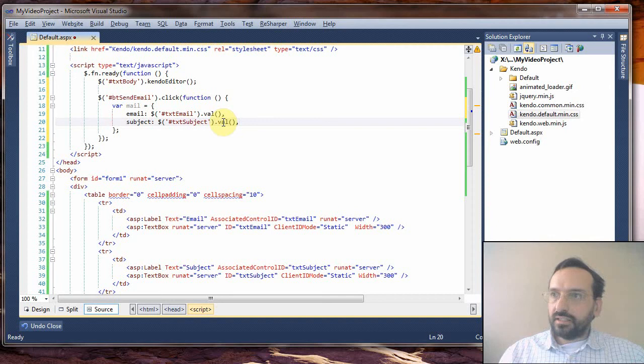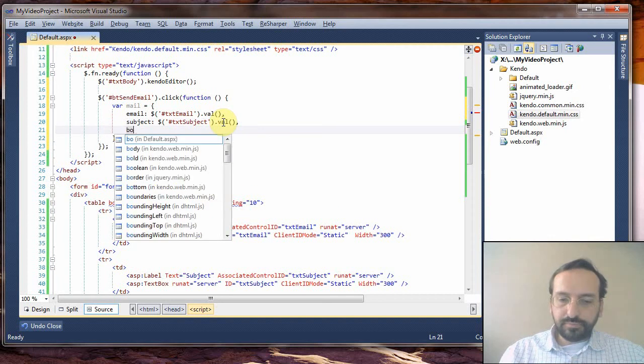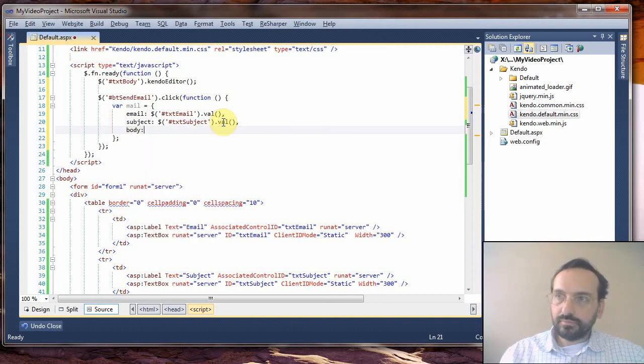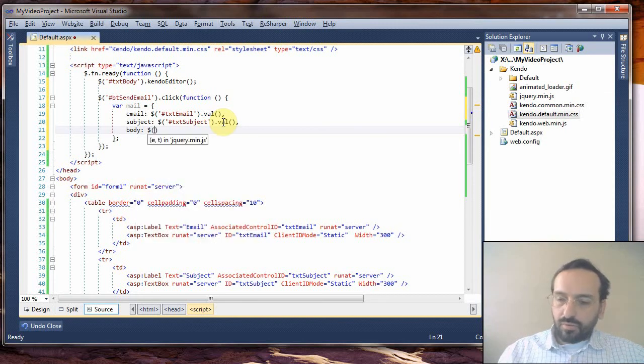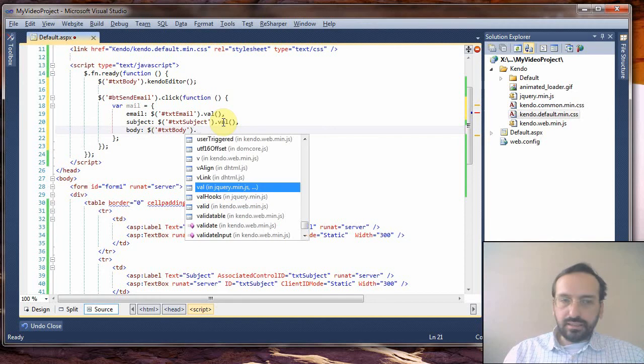And finally, the body, which is our text area. But, and this is dot, no, sorry.